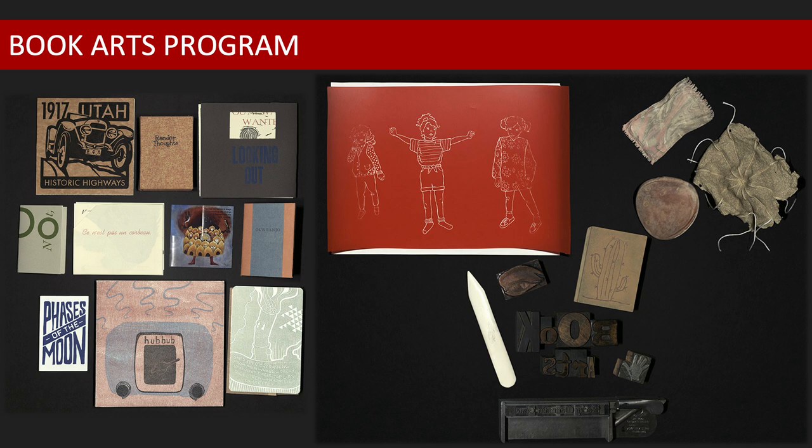An extension of the Red View Press is the Marriott Library's Book Arts Program. Since 1995, the Book Arts Program has encouraged appreciation for the art and history of the book, not only on campus, but among the wider Intermountain West community. The Book Arts Program was established by rare books curator Madeline Garrett the same year that the Rocky Mountain Guild of Book Workers was created, both in response to a growing need for bookmaking opportunities in the Intermountain West. The program was launched with an inaugural lecture by British design binder Philip Smith in the autumn of 1995. Soon, there were workshops, lectures, summer intensives, and semester-long classes in bookmaking.